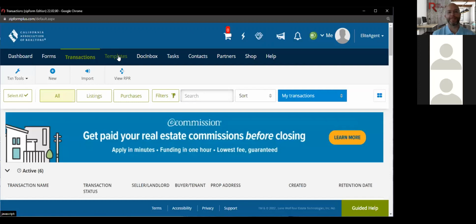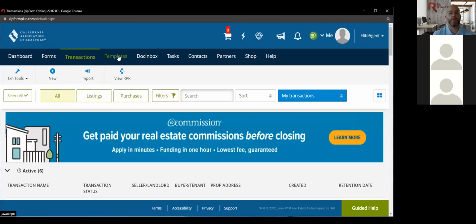But yeah, that was the reason. They went into the templates and started making those changes, and then every single transaction they were in was populating that change. It already had a buyer's name, it already had a seller's name, or whatever it may be. So you want to make sure you bring the templates and apply them to a transaction, but do not touch the templates unless you're making the change permanently. And you can add multiple templates, as you saw.